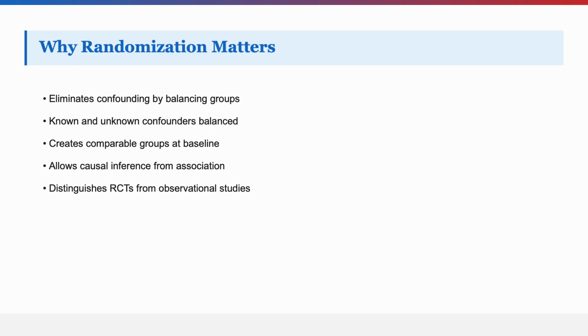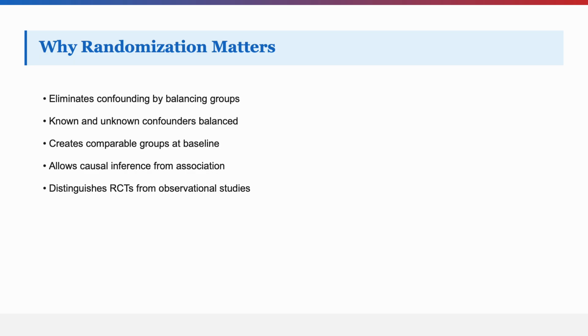In observational studies, people who receive an intervention differ systematically from those who don't. People who take statins may be more health conscious, have better healthcare access, and differ in countless ways from non-users. These differences confound the association between statins and outcomes. Randomization breaks this link. Assignment is determined by chance, not by patient characteristics, physician preferences, or anything else. The intervention group and control group differ only by random variation.